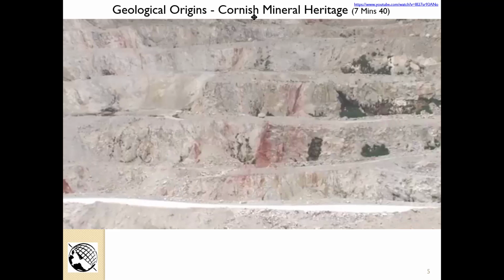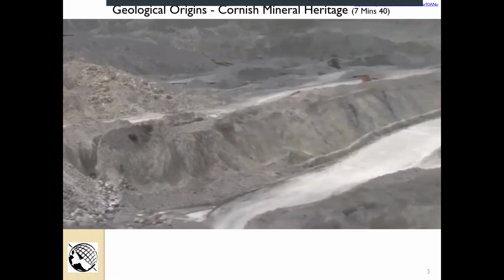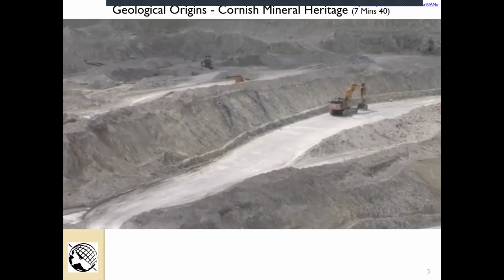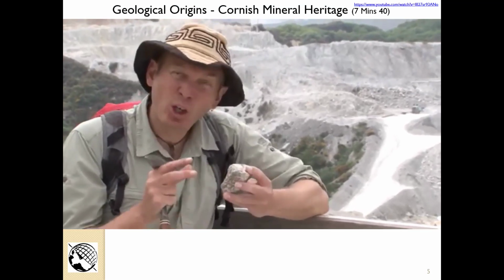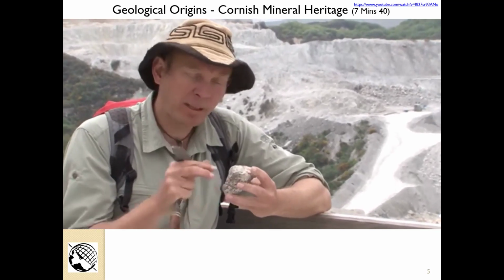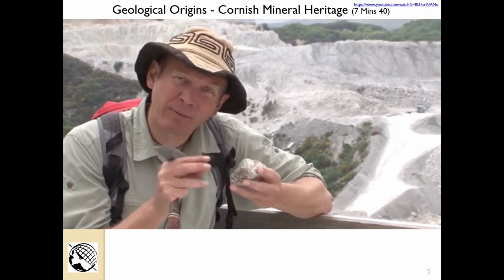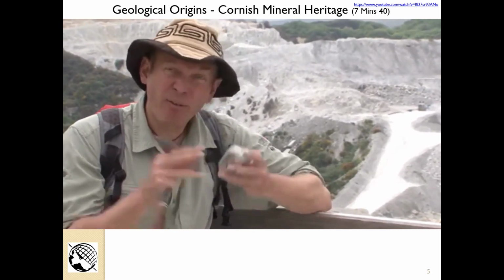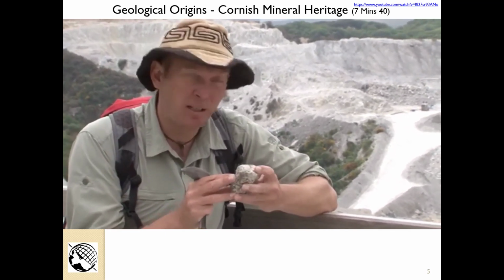When the granites are in place, they have hot fluids associated with them. These fluids reach out into the surrounding rocks, but also start the early stages of alteration of the minerals within the granite itself. When a magma comes in and solidifies to a granite, it actually takes a long time to cool. And that's because it contains its own heat engine. Locked up in the minerals are radioactive elements that give off heat. Because of those radioactive elements, the granites stay far hotter than the surrounding rocks for a long, long period of time after they've solidified, many millions of years.